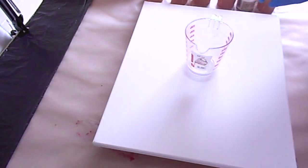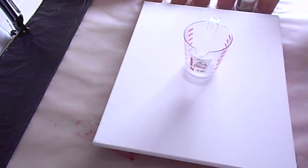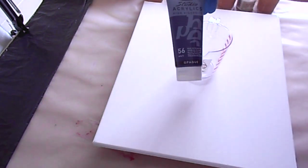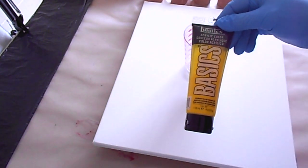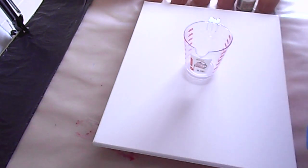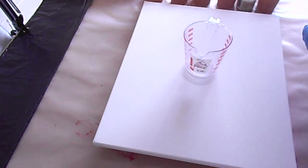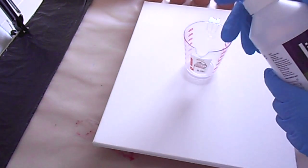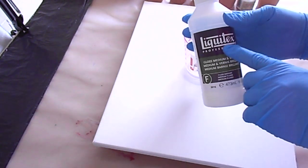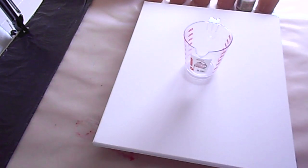Hello everybody, Belinda here, welcome back. I'm going to do a ring pour today and I'm thinking I need probably about 325 mls all up. I'll show you my paints. Today I'm using PBO, that's the Prussian blue, Liquitex basics yellow, golden, paints gray, and I have my 24 karat gold. A lot of people have been asking, so I thought I would show you Liquitex professional gloss medium and varnish.